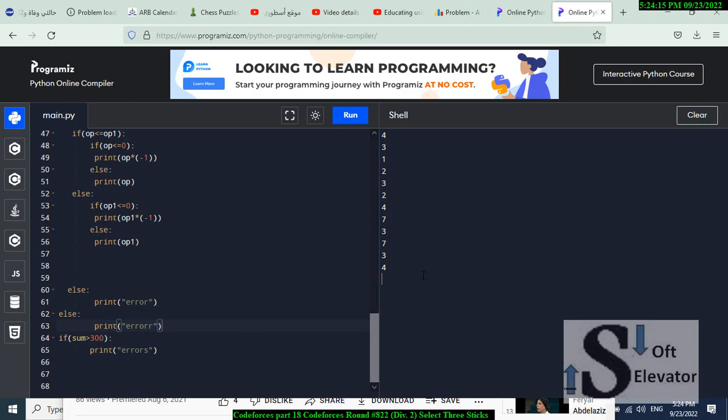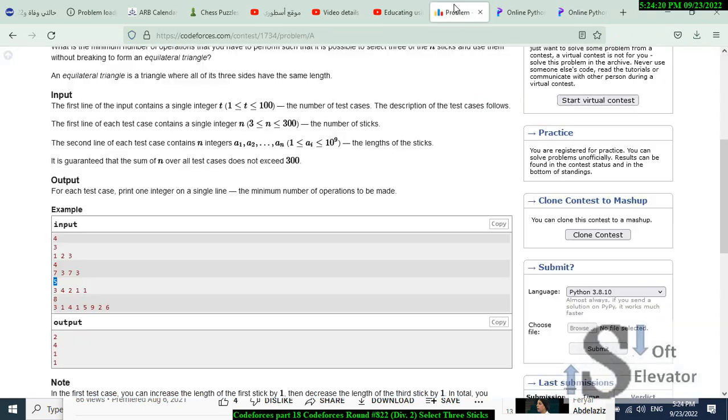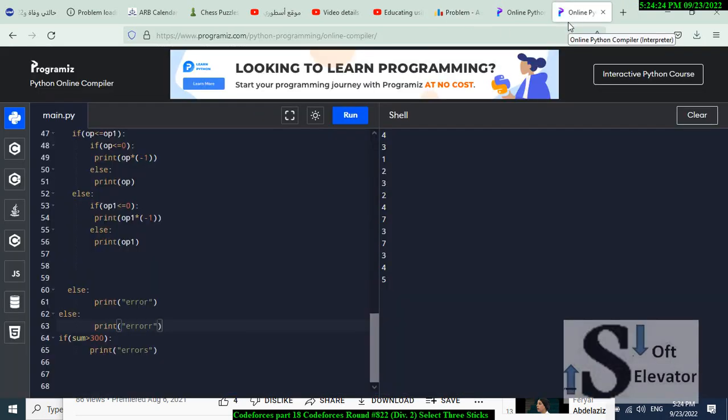So 5, and the values are 3, 4, 2, 1, 1. 3, enter, 4, enter, 2, enter, 1, enter, 1, enter. So here I have just a 1 value. Okay, and so on.